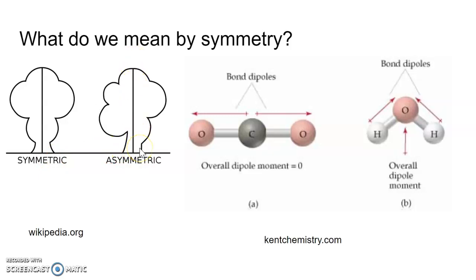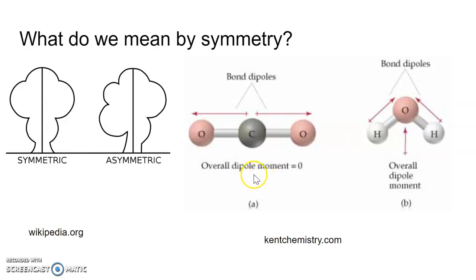Well, as I said before, we need to consider the 3D shape of the molecule. It's not quite as simple as before. So we're always going to think about it on the x, the y, and the z axes before we declare something completely symmetrical. I'll show you what I mean when going through, but it's this idea that carbon dioxide is a completely symmetrical molecule versus water, which we already know is a very polar molecule. Water itself is an asymmetrical molecule. So just keep that in mind.